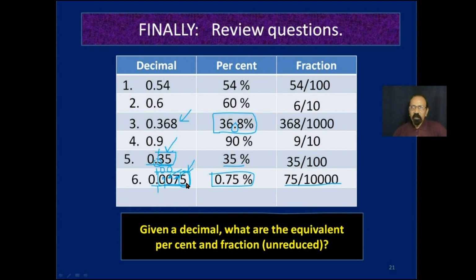So 75 over 10,000. And finally, multiply by 100 to carry it to a percent. And to do that shortcut, we just shift the point 2 places to the right, and we get 1%. And then for fraction, this is in the 100th position, so it will be 1 over 100 if you want to go that way. Or you could say, all right, I will write the 1 and then over. For this point, I will put a 1 to begin the denominator. I have 2 digits here, so I have to write 2 zeros. So you get 1 over 100.